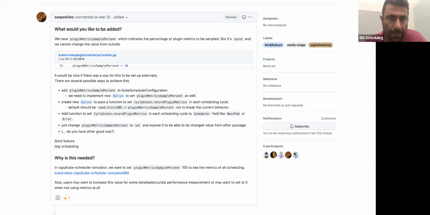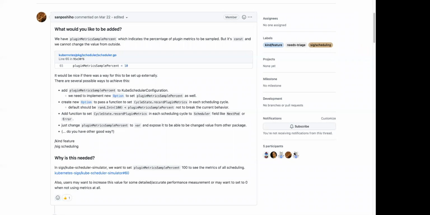That is good, but when you see some scheduling spike, it may happen that on that cycle it doesn't fall into the 10% sampling chance, so you don't have enough information to correlate the scheduling spike with particular scheduling plugins' performance.